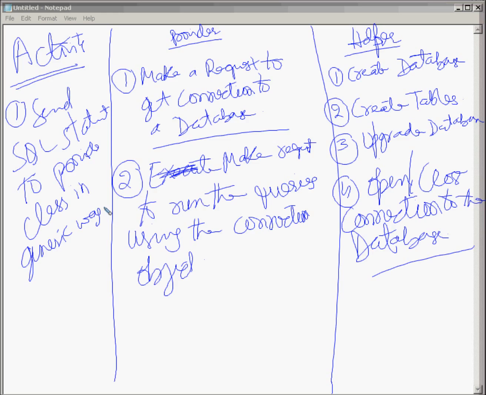You can just create a screen and send whatever SQL statement logic you want to pass in a generic way to the provider class, and it will take care of the rest of the activity. That is one benefit. Second benefit, tomorrow sometime after a while, if you want to change the database itself, and you have 200 different activities and screens, you don't need to change everywhere. You can just go inside the helper class and rename the database and all your application will work fine. So this is called a very well encapsulated and decoupled design of a database application.